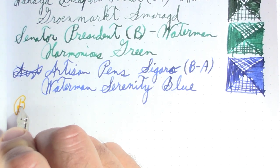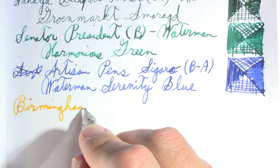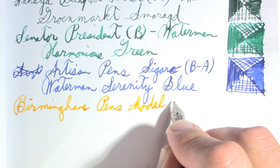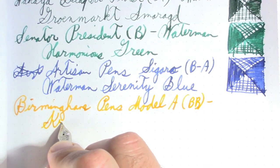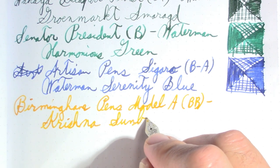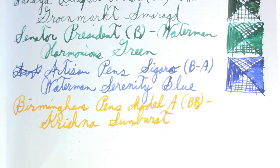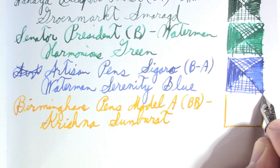So this is a Birmingham Pens. Ooh, yellow. And it's a yellow that works. So this is a Birmingham Pens Model A, double broad. And the ink in it is a sample sent to me about a year ago by a viewer who just thought, you know, you really need to try all these Krisha inks, which are from India. I only have a few more to go. So I'm glad I tried this one. This is definitely going on my short list of inks to buy if I ever buy ink ever again.